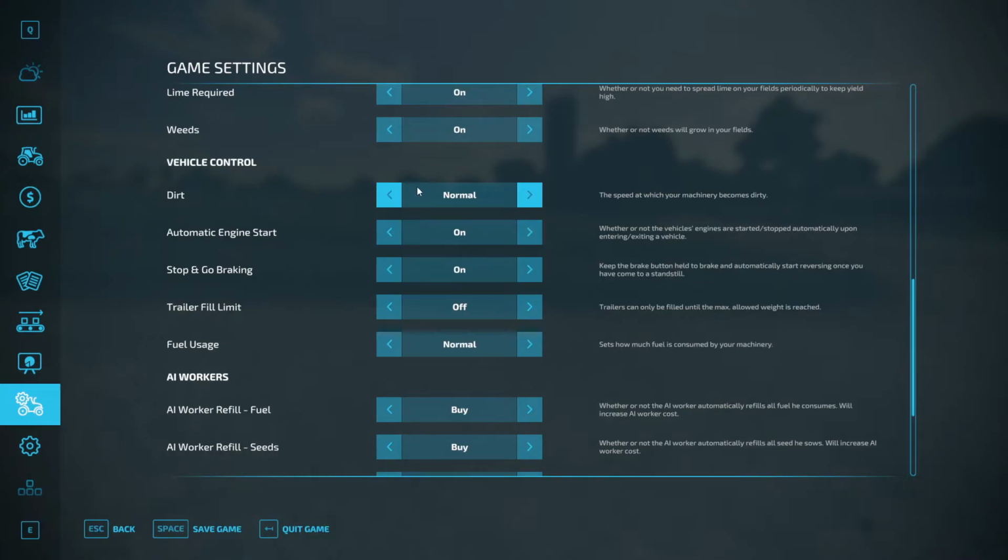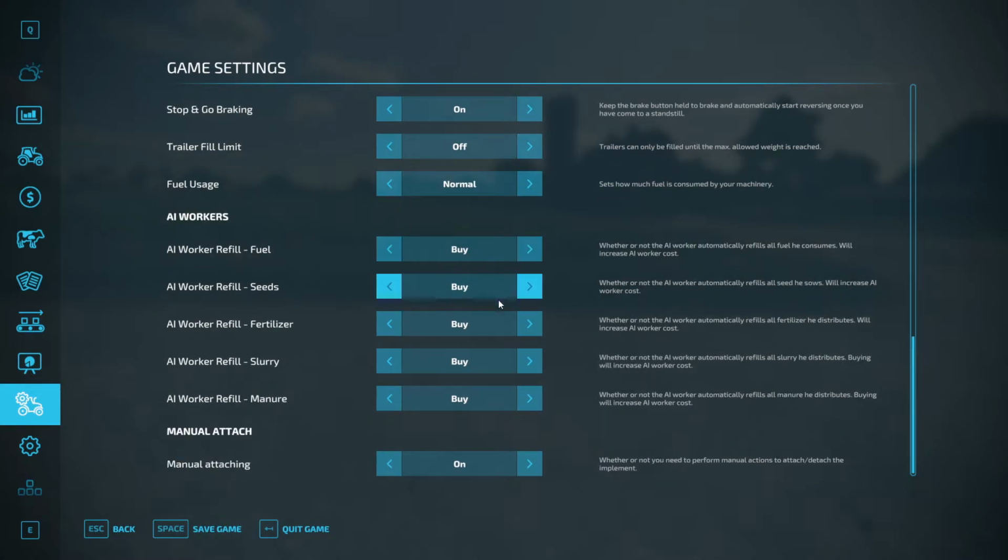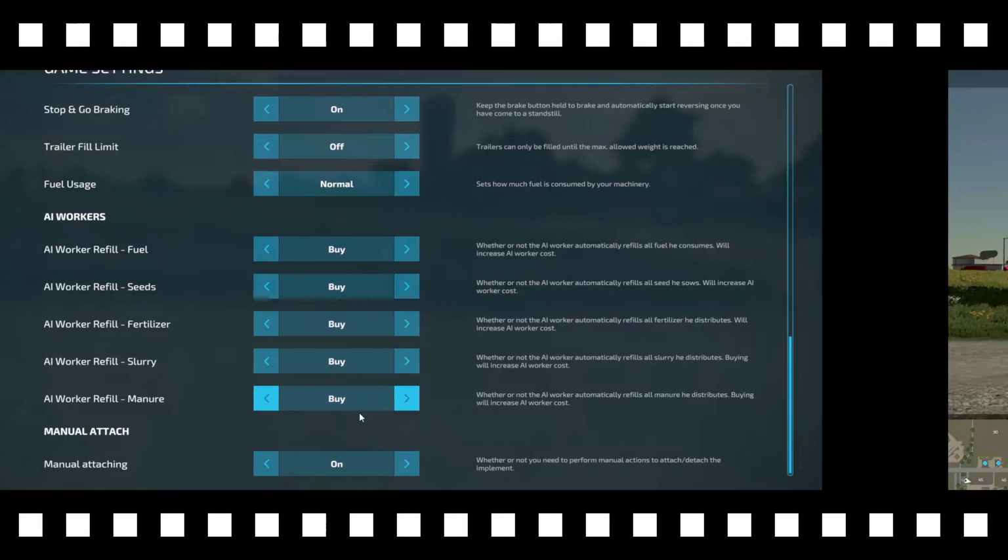For vehicle control, the dirt is normal, automatic engine start is on, stop and go braking is on, trailer fill limit is off, fuel usage is normal, and your AI workers will automatically buy everything.